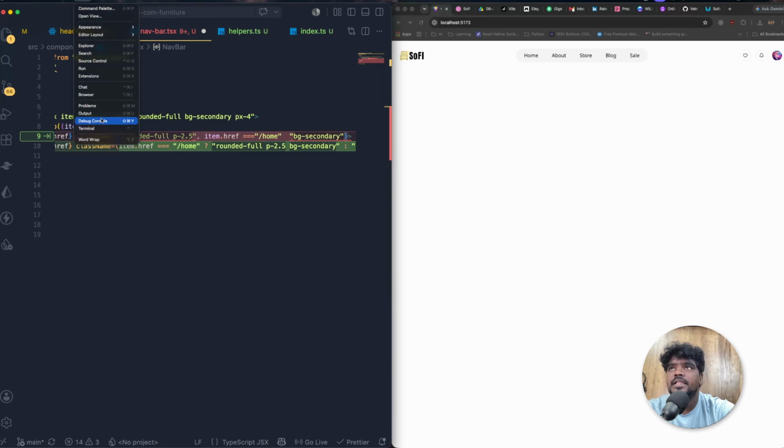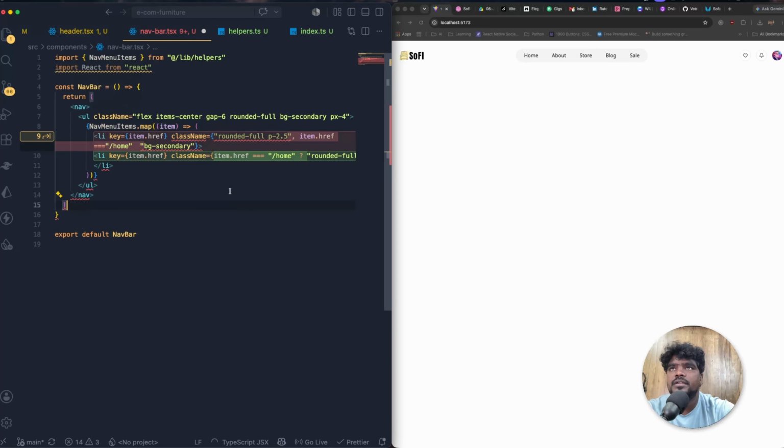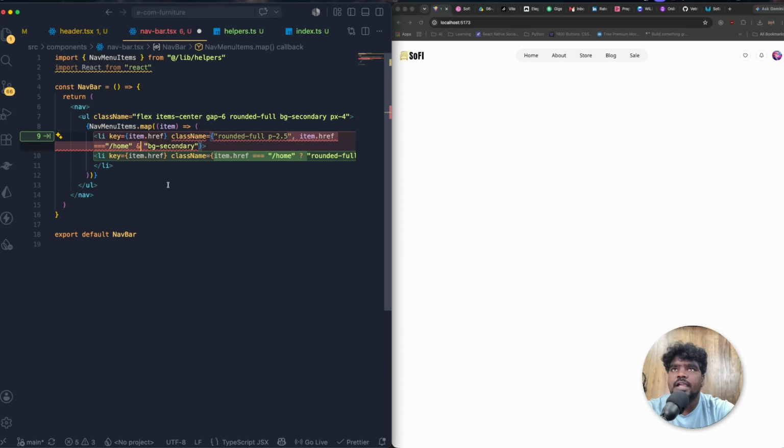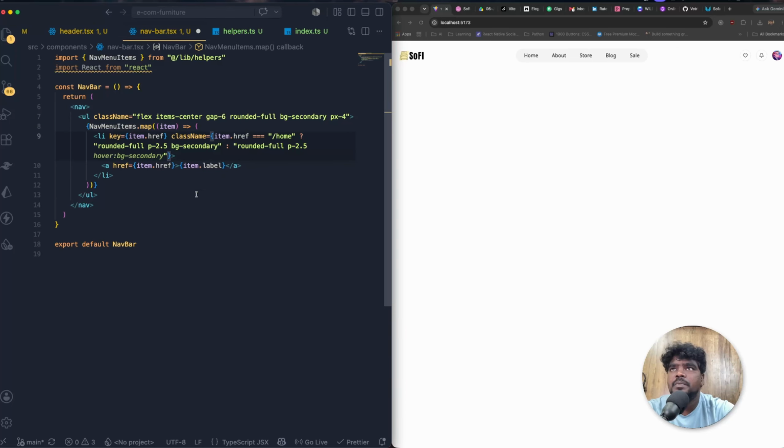Wait a second. Let me enable the word wrap. What am I missing over here? Okay, so we have to use the ternary operator. That would be perfect.